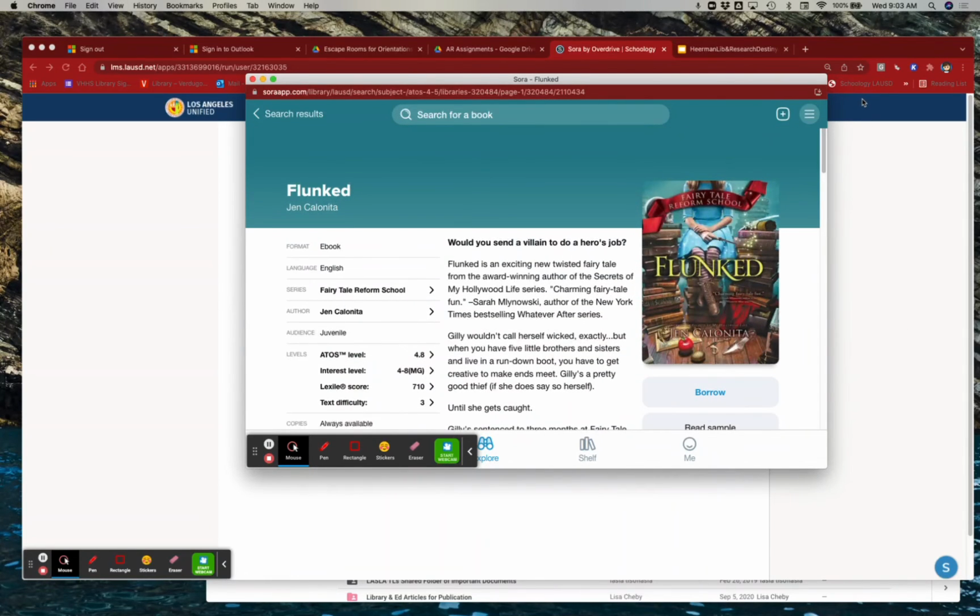So again, remember the idea is to read books within that zone of proximal development to build that fluency, not just in independent reading, but in all your subjects. If you have more questions about adding the library, again, see the slide deck and other tutorials on the library website, or come and ask me for help.